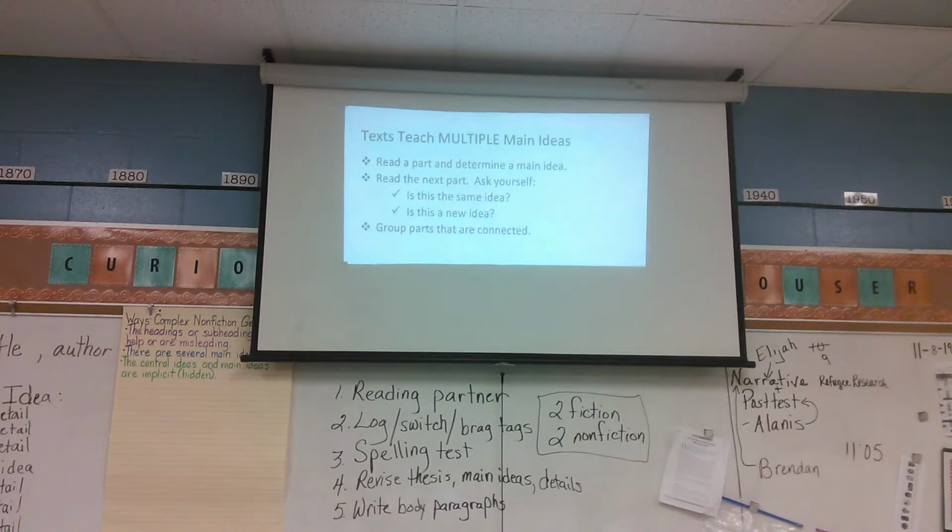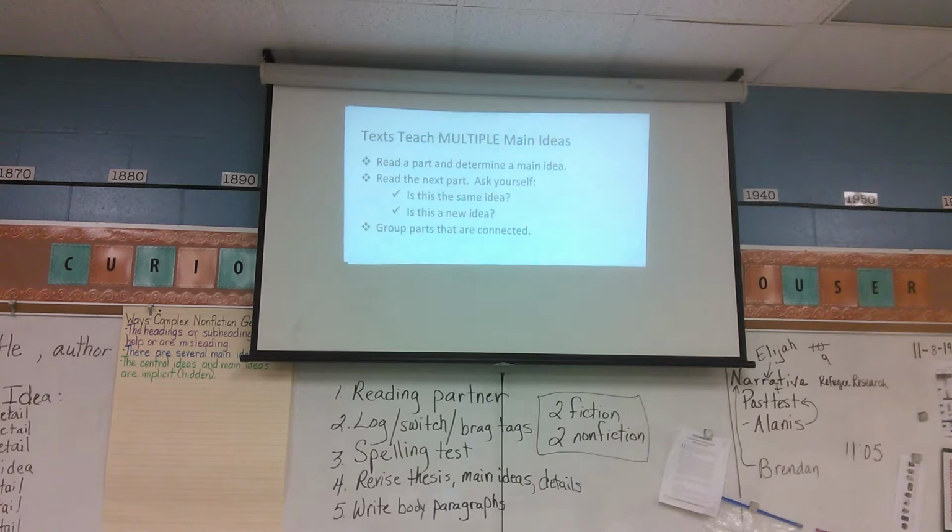If you're reading something and the author is talking about all of the tasks that robotics can help us with, the main idea isn't all the things that robots can do, it's that robots can make our life easier. Okay, so we have to think very carefully about what is the main idea. What is the author saying about this topic?